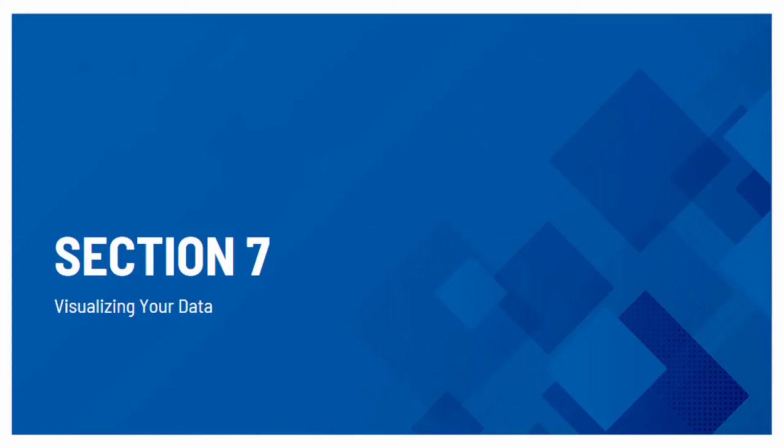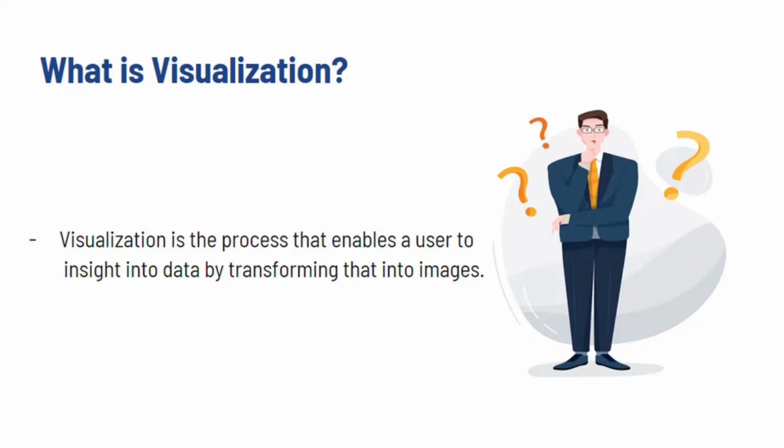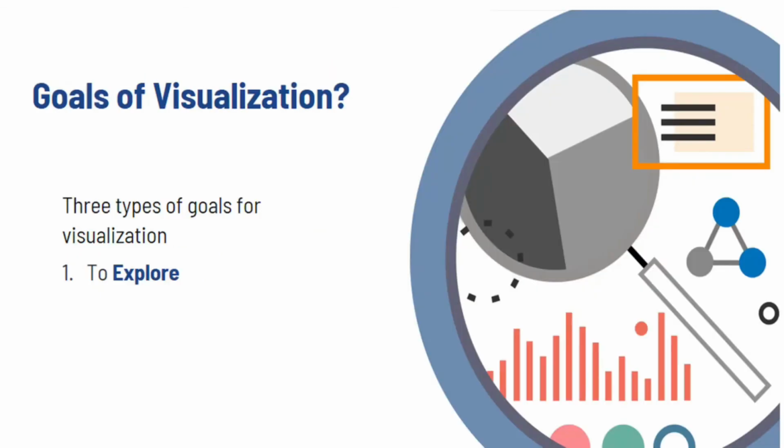Hello and welcome to Data Visualization with R programming language. Before we dive into visualization in RStudio, it is important to understand what visualization is. So starting off with the concept of visualization, data visualization is the practice of translating information into a visual context, such as a map or a graph, to make data easier for the human brain to understand and pull insights from. There are three primary goals of data visualization.